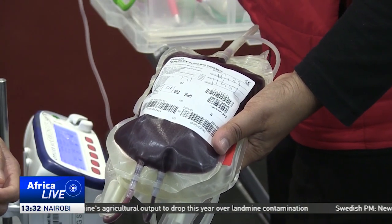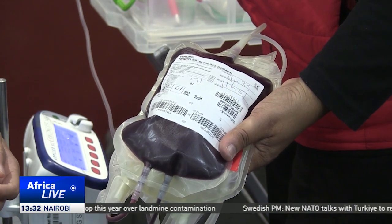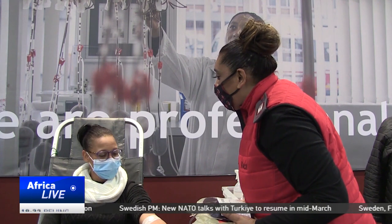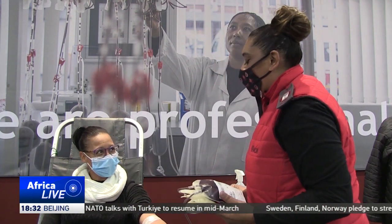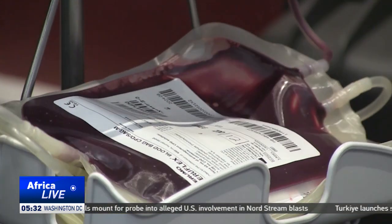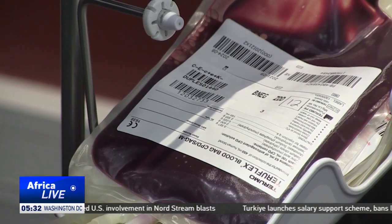Normally when we prep a patient or look at potential donors for a transplant, we check the blood group — that's the first thing. They need to be blood group compatible, otherwise if we transplanted that organ it would reject immediately, within minutes really. What we can now do is, even if they are blood group incompatible and there are no other compatible donors available, or they've been on the waiting list a long time, or they don't want to wait for a deceased donor — which can take years — we can go ahead and look at using these blood group incompatible donors.